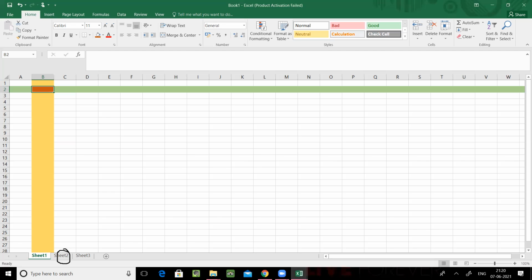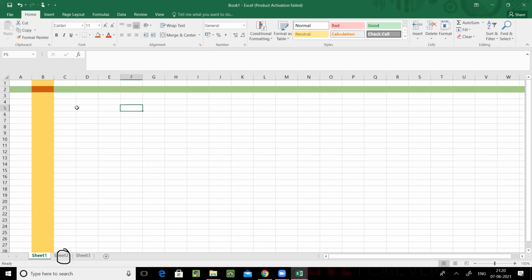So the book is the workbook, and the pages are individually the sheets, the worksheets. These are pretty easy things we have just got to know. Now more things we are going to learn.